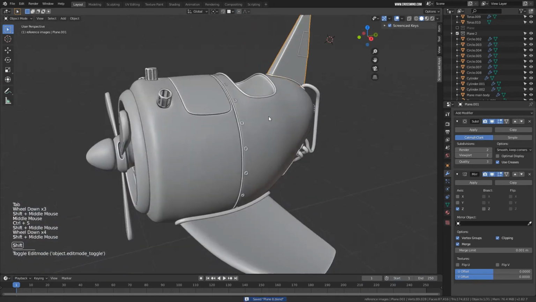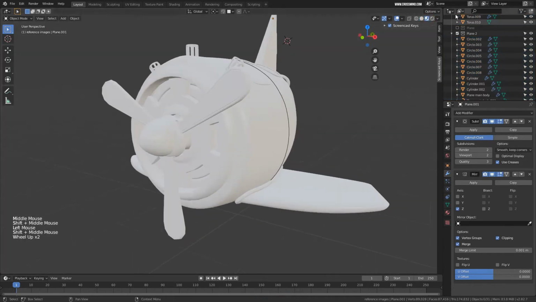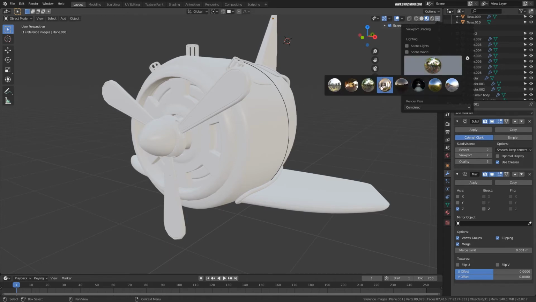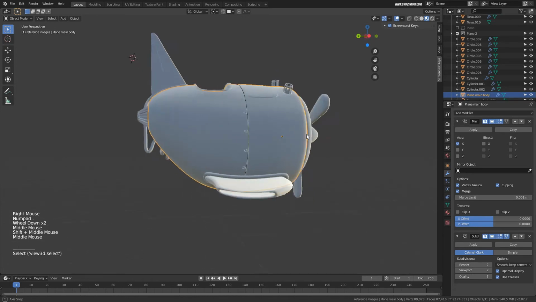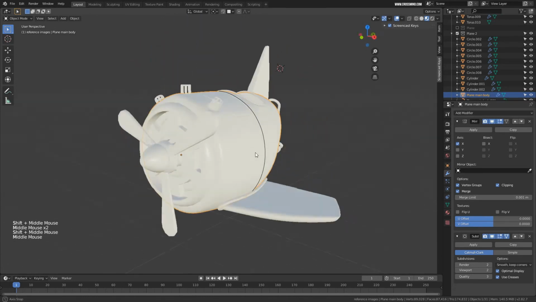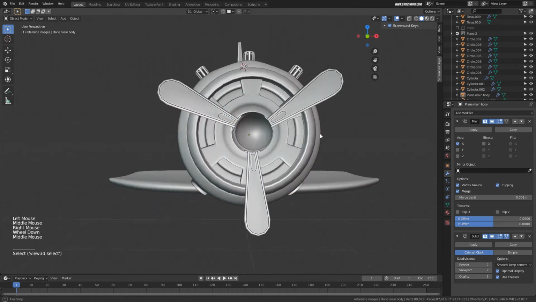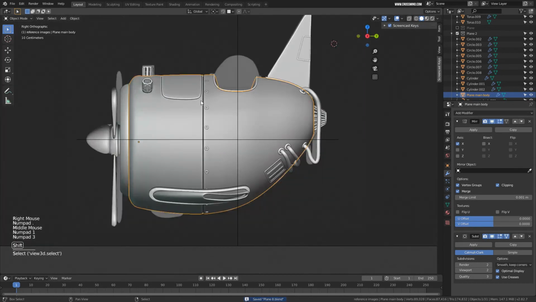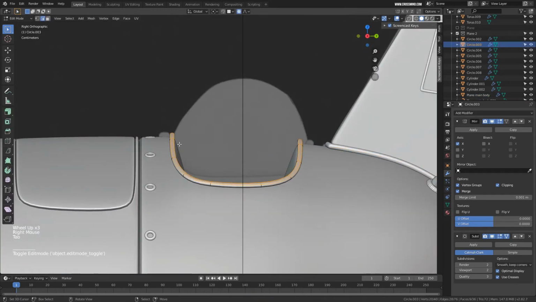All right, let's go to the look dev mode and use some other HDRI. Okay, so this looks good, and we need to add a couple more things. Let's make this part over here. Now this is going to be a pretty simple one, I guess.